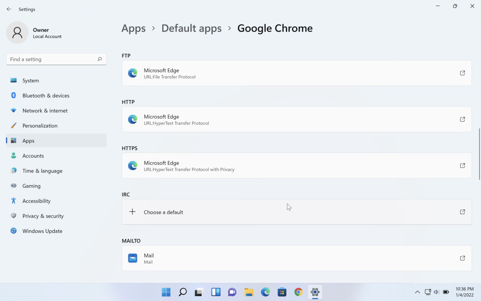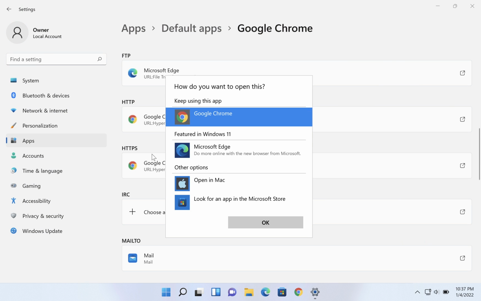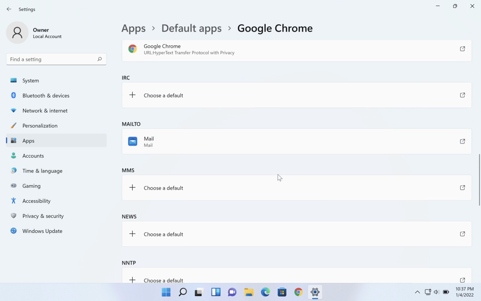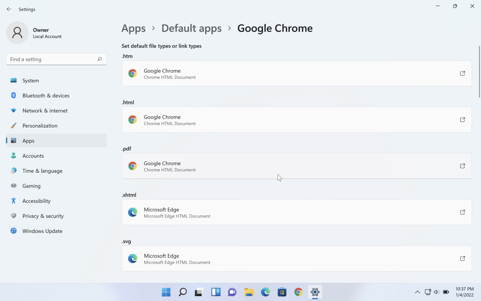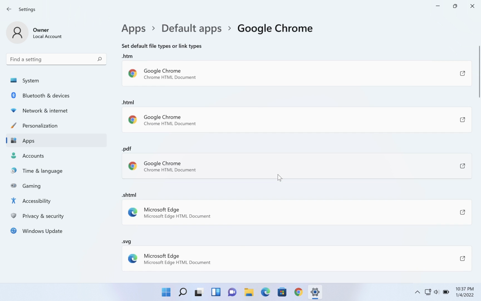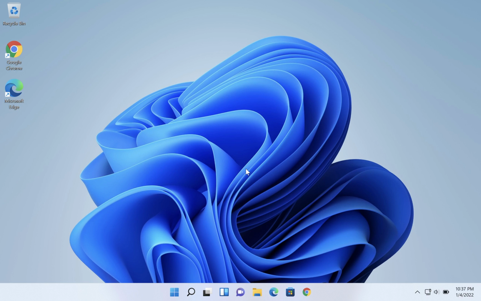Now, the other critical ones are HTTP and HTTPS. So if you're reading an email, for example, and you click on a link, this area is what determines which program is going to open those links. So we'll click here, choose Google Chrome. And again, oh, well, conveniently you did it for both of them. I guess Windows is smart enough to know that if it's one for one, it's got to be for the other. So that covers the major defaults. There's all these other things that you can think about, but that's the critical bit that you need to do. We can go ahead and close that, and you're done.